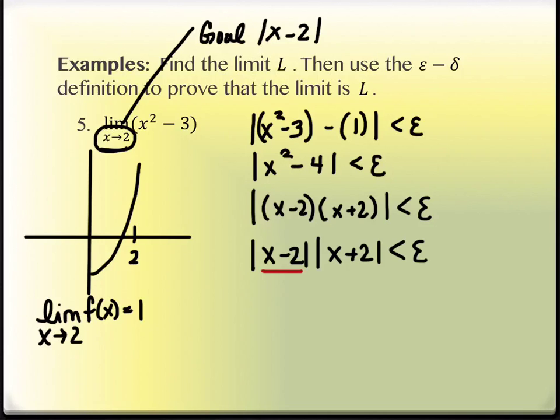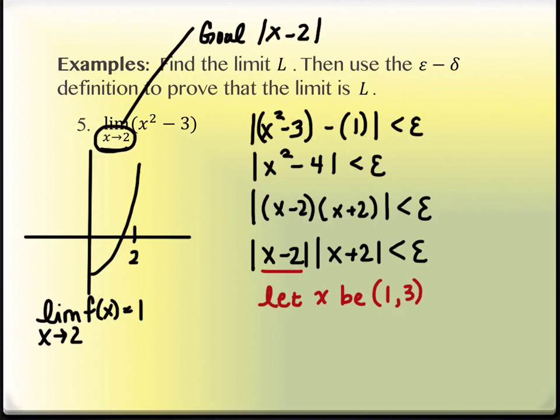Okay, so there's a trick to doing that, and that's why I'm showing you this, so that you can see what this trick actually looks like. What we want is we want the x value to be very close to the x value of what? 2. We want an x value that's close to x equal to 2. So we're going to let our x value be between 1 and 3. Because if you're between 1 and 3, are you pretty close to 2? Yes.